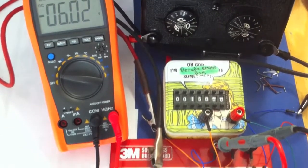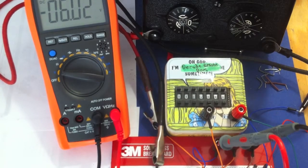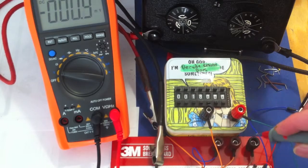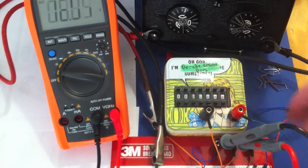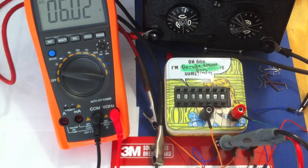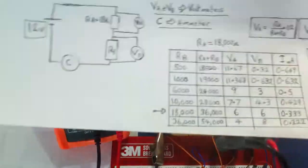So let's go through some of the others now, just to prove to ourselves that these numbers actually follow the actual measured. Actually, I'm going to swap those round. Not that it really matters, but I don't like to see the minus sign there. I'm going to have those like that. So let's have a look at maybe one of the others now.